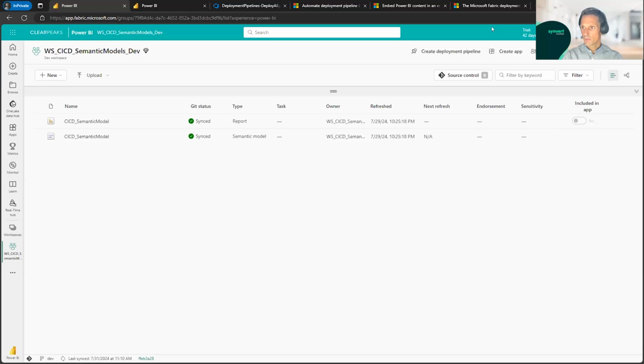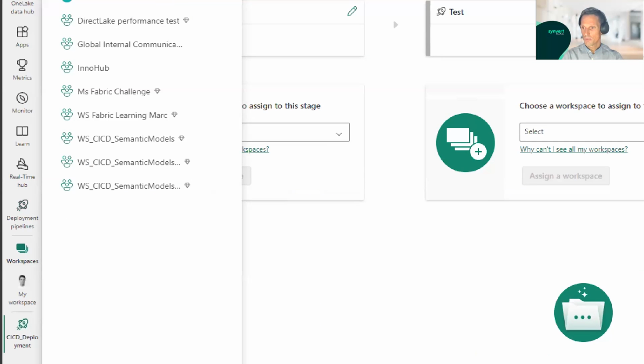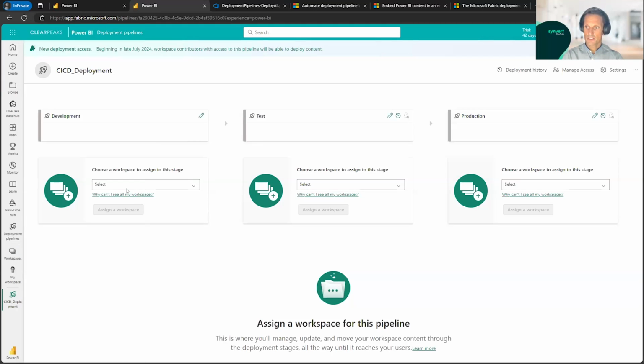One thing that we need to configure here are the deployment pipelines. These deployment pipelines are a feature to manually deploy content between stages. So we have defined 3 levels.